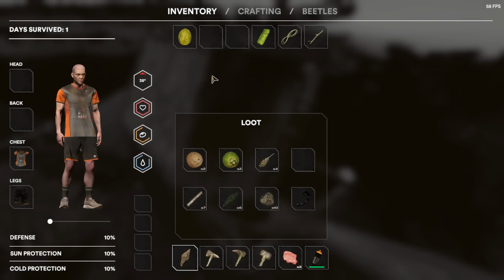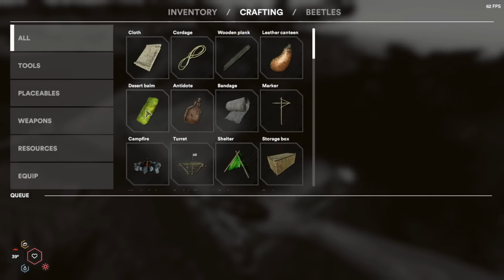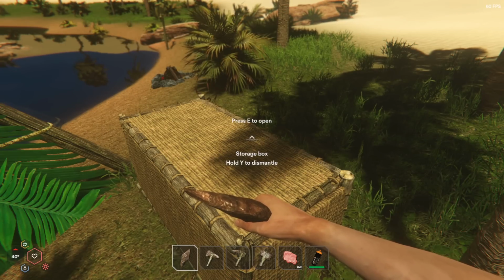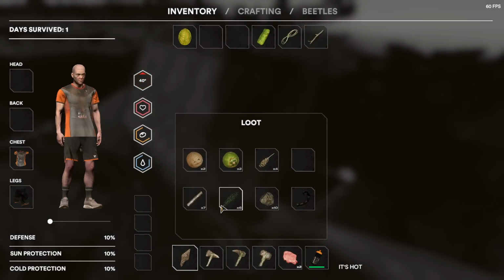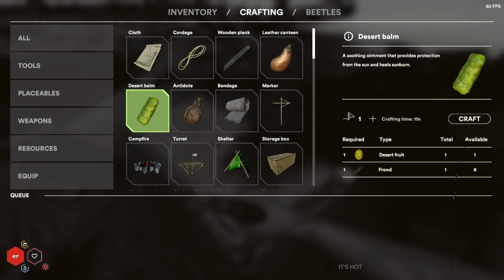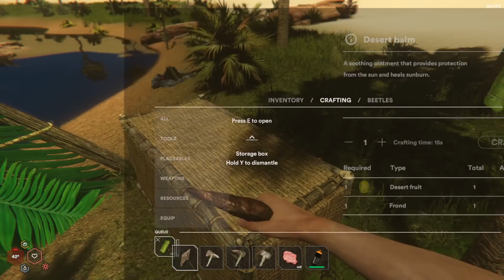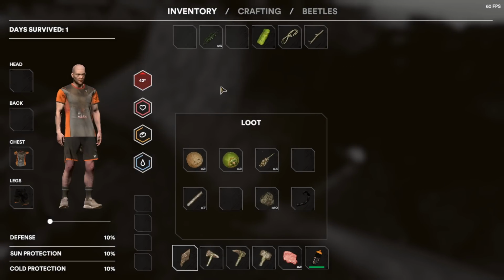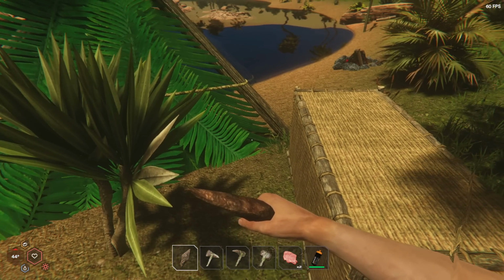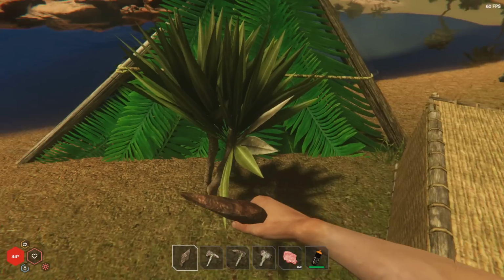I've got the piece of fruit here on me, and then I needed something else for that balm. What was it for that balm? The desert balm. I need a frond. It pulls the items from you so you can put the stuff away, and it's still crafting it. It is. Oh man, I love that.